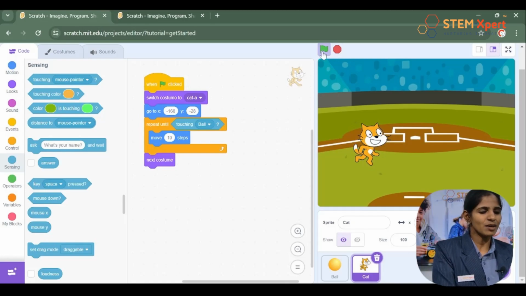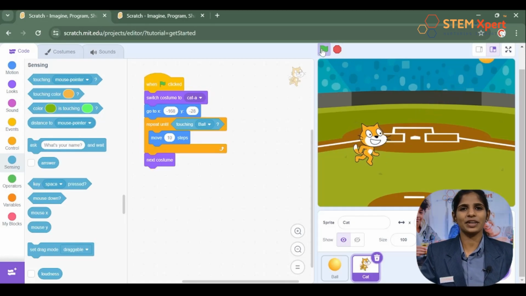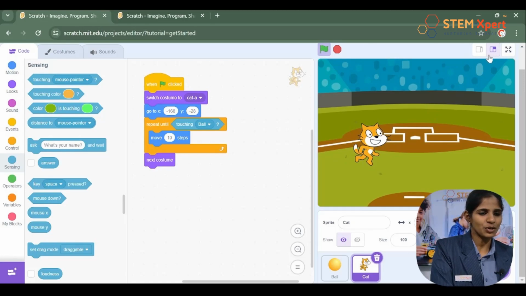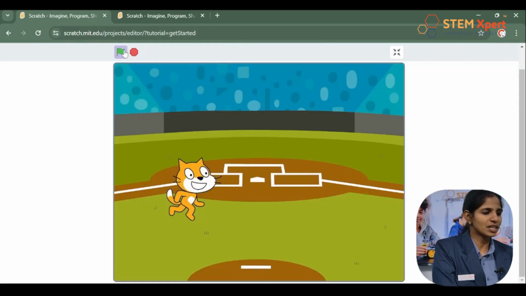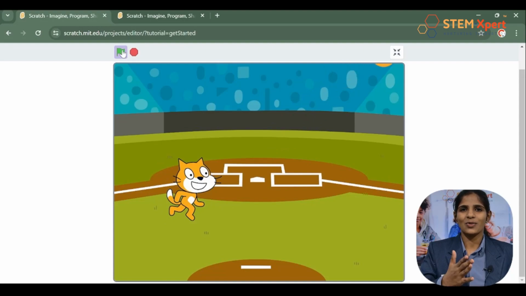Have you done it? Yes. So now see what happens once you click the green flag. Wow, you saw that. Now I'll show you that in the presentation view. Okay, see that. Once I click the green flag, wow, you saw that. Isn't it very interesting? Yes. Please view that in the presentation mode now. It's your time. Please do it. You get it? Isn't it very interesting?